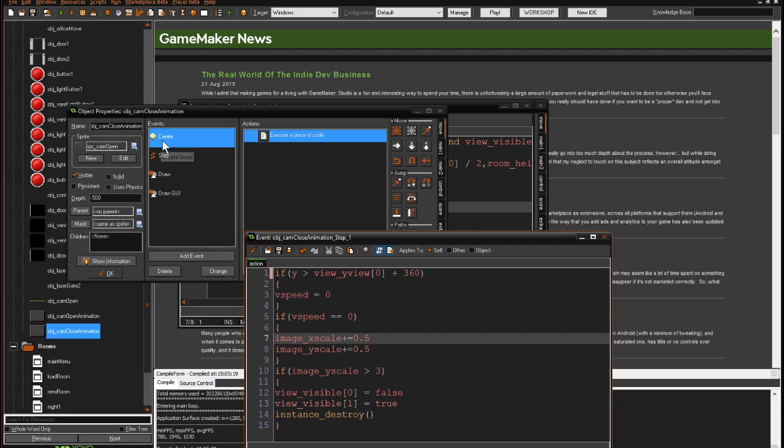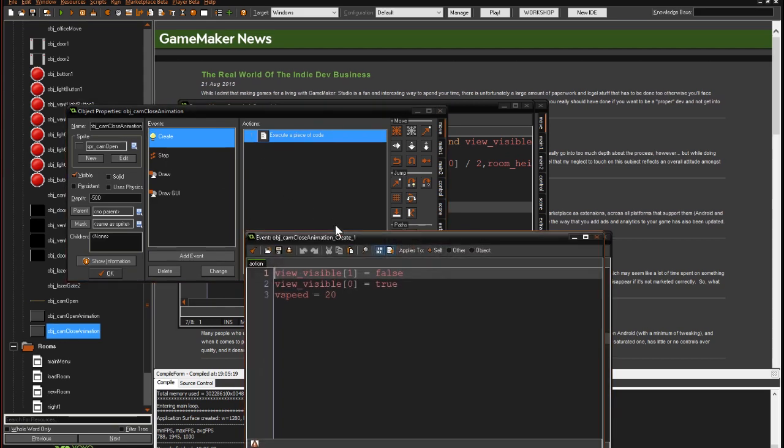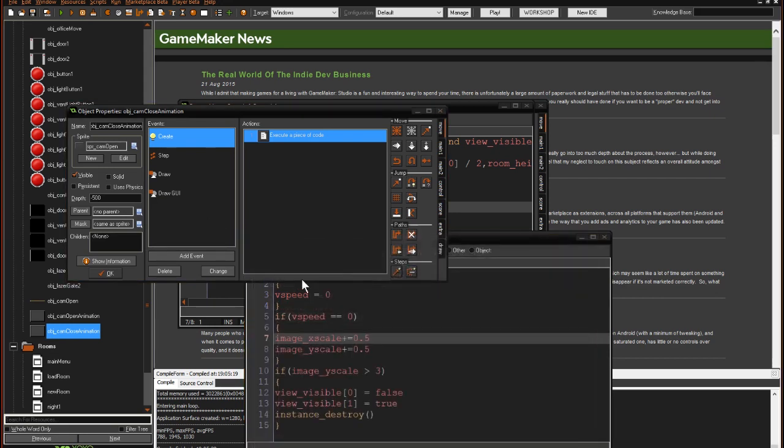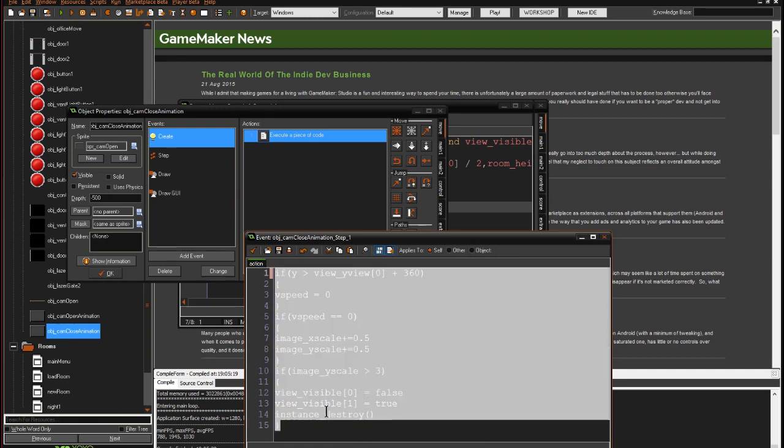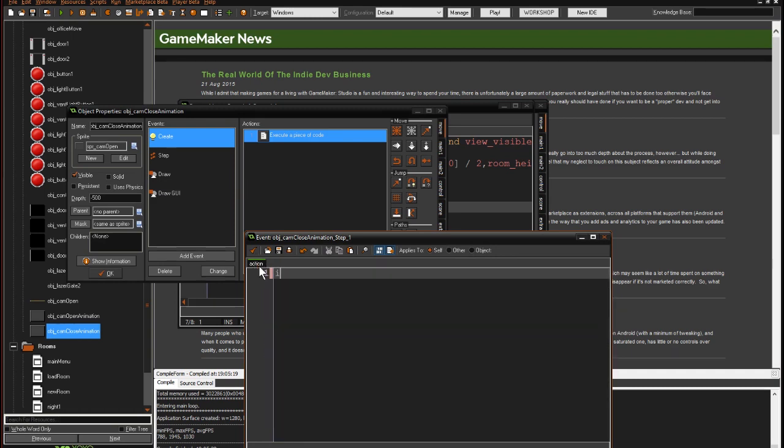And yeah, so also we have to set the image x scale equals 2, image y scale equals 2, and I'm sorry about my sister making loud noises in the background. I really can't do much about that. And now we're just going to do it so that it sets the v speed to 0, and we really don't need anything under the step event.